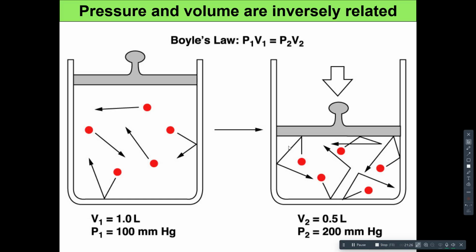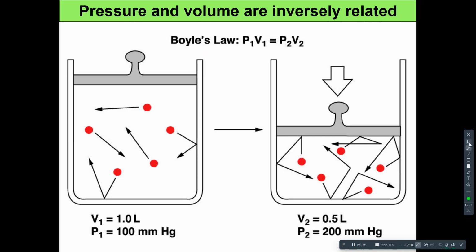Let's now remind ourselves about something we discussed in lab, which is called Boyle's Law. Boyle's Law basically states that pressure and volume are inversely related. If I look at my container on your left here, I've got air molecules crashing into the walls, creating pressure. As the volume goes down by pushing this plunger down, the air molecules are crashing into the walls more often, which means they're exerting more pressure upon them. So as volume goes down, pressure goes up.